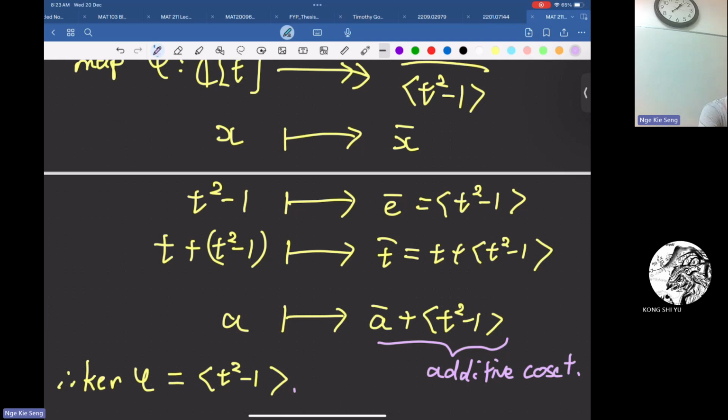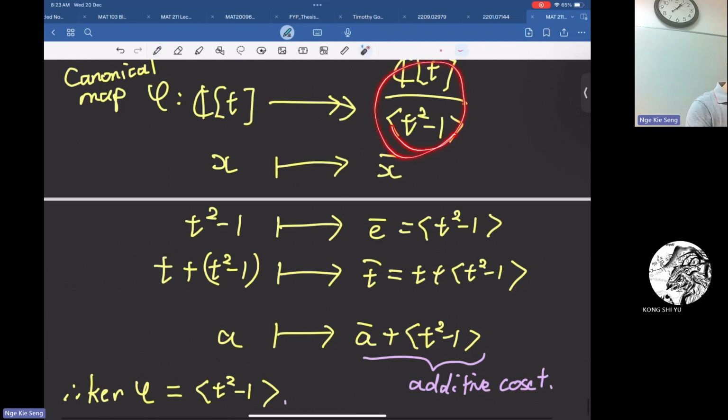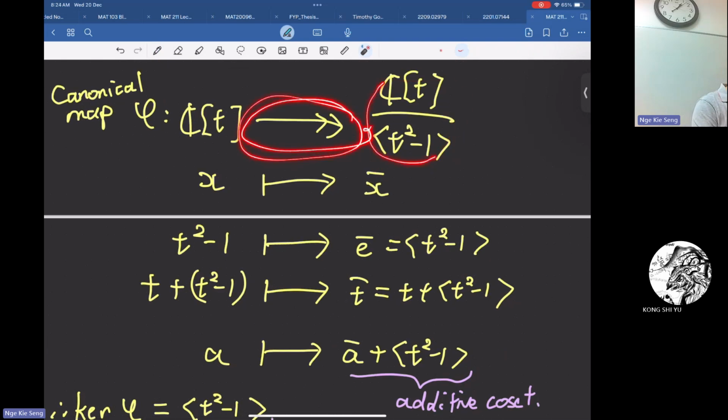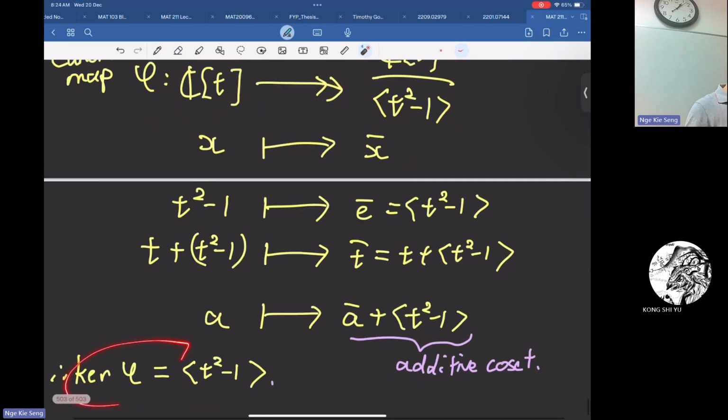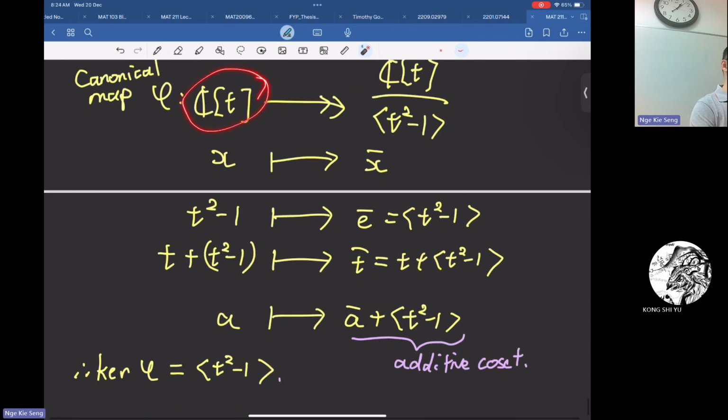So we want to study all the ideals on the right hand side. But we have this surjective map, so we can use the correspondence theorem to study all the ideals in CT that contain the kernel. But what is CT here? This is a polynomial ring over a field. What did we mention about polynomial rings over a field? We can always use division with remainder to reduce every ideal so that the ideal is generated by one unique monic polynomial of the lowest degree you can find in the ideal.